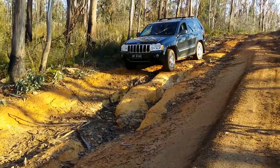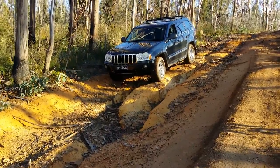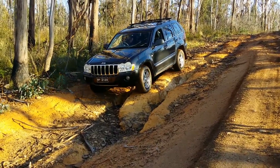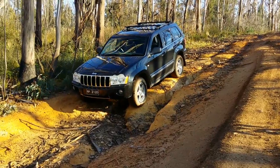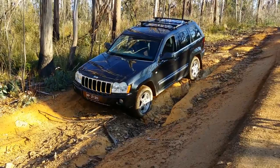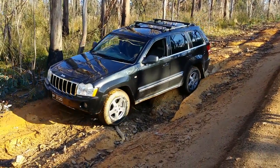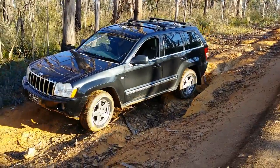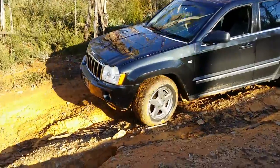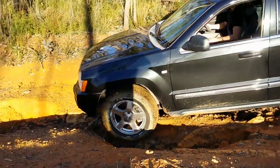This particular Jeep is a Limited and has a 3-litre V6 common rail turbo diesel engine, OM642 from Mercedes. It has 160 kilowatts, or 215 horsepower, and 510 newton meters of torque. This common rail direct injection V6 Merc motor is a twin cam and has 4 valves per cylinder. Left hand down.